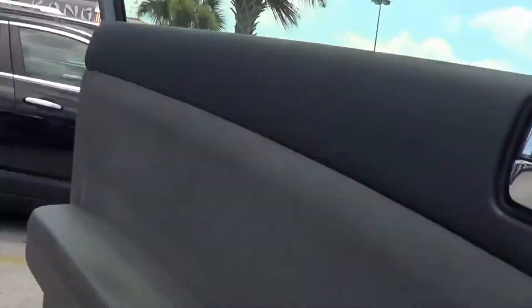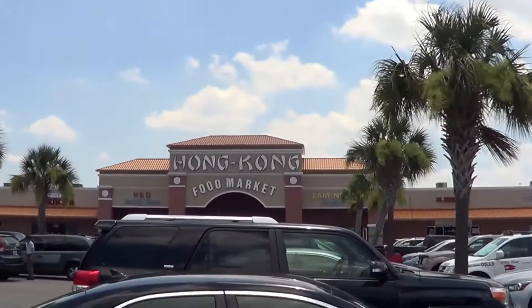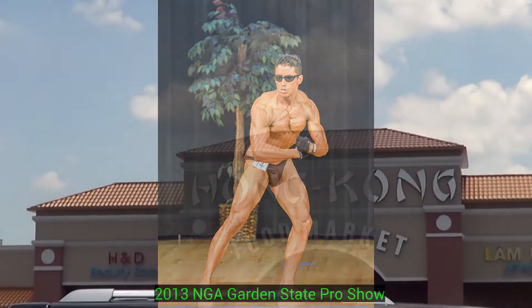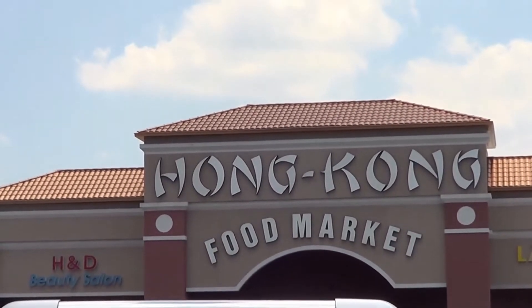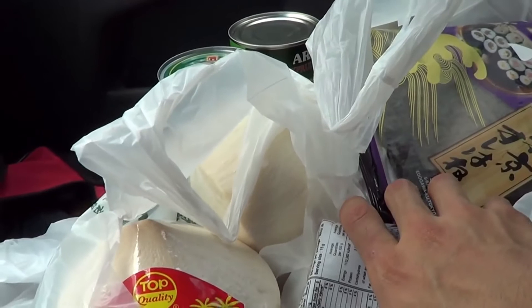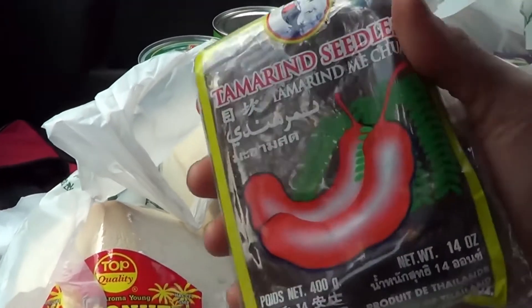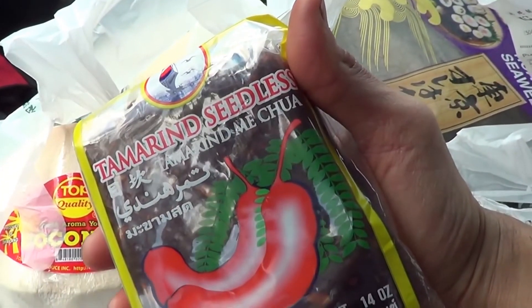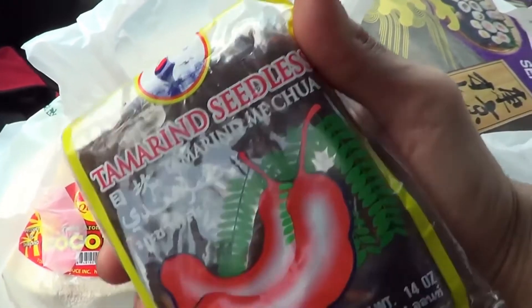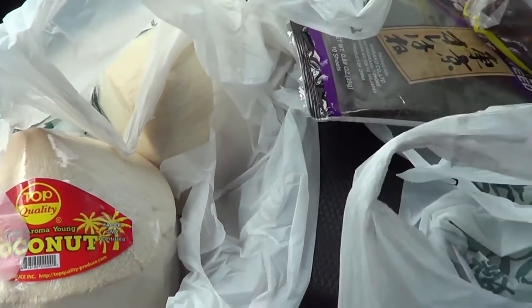Hey everyone, I'm about to show you one of my top secrets here. You want to know when you're a natural pro bodybuilder? When you understand the science. We're going to get some fat-burning foods here. I got some natural hydroxycitric - some natural hydroxycut. Tamarind contains hydroxycitric acid, also known as Garcinia Cambogia - you've probably heard of it. There you go, I got the actual food, not the supplement.